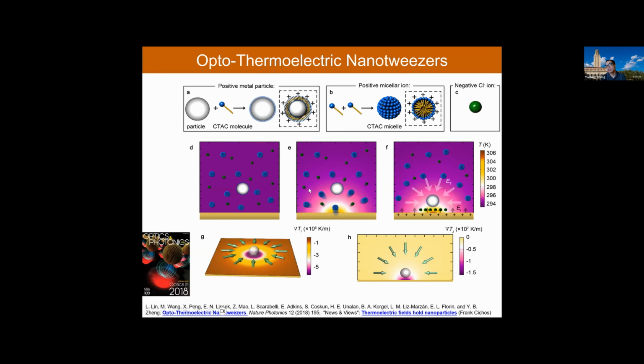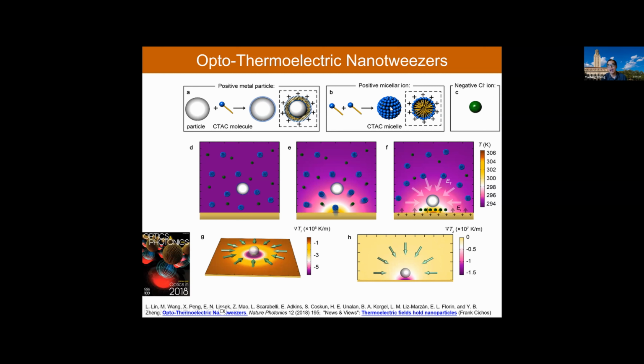So we take a different approach, to try to overcome this tendency of particles to prefer the colder region. When we add a certain type of surfactant to the solution, we can create a very interesting phenomenon we call the thermoelectric field. If you look at this cross-section, we have a substrate which can absorb the laser beam, generate heating, and create a temperature gradient. In this solution there is a particle we are interested in trapping, but we also add a surfactant. The surfactant serves several roles. One is coating the particle to make it charged, in this case with a positive charge.